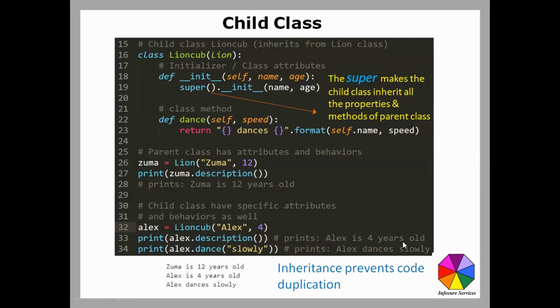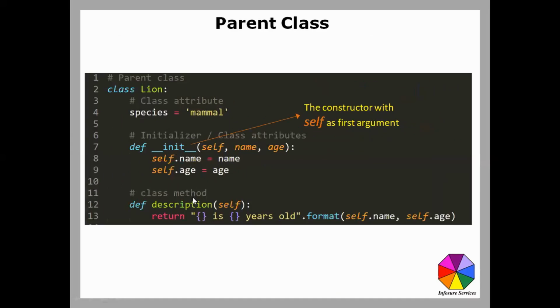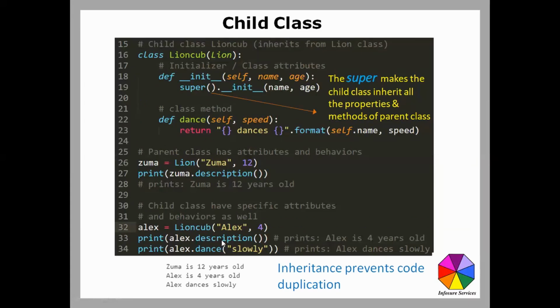Alex is a 4-year-old. Alex dot description is the method which is in the parent class. This is the inheritance concept. But in this description, you can write additional functions, extra lines of code in the child class. That is when it is overriding. Overriding is a concept used in classes where the parent class, in this example, you have shown that description just prints something, right? That's what I saw in the parent class.